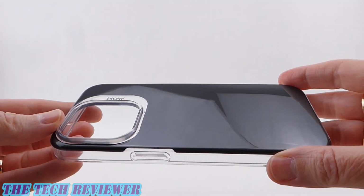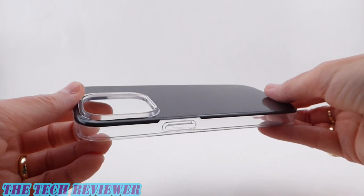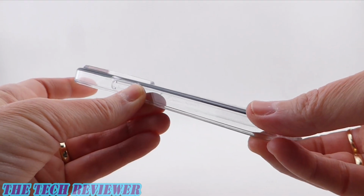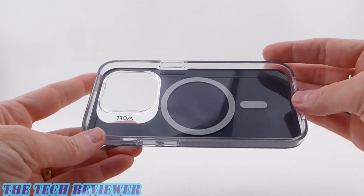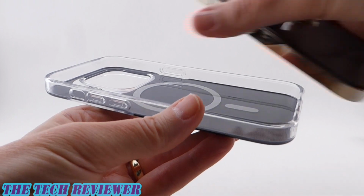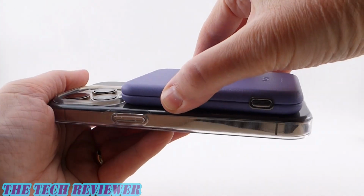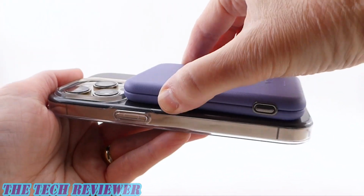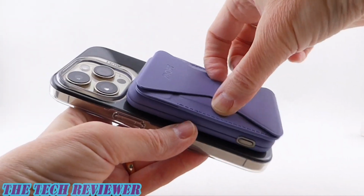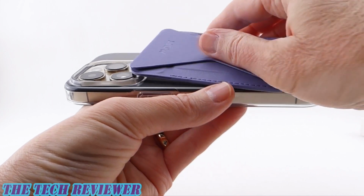One case that's going to give you very strong magnets is going to be this one from MOFT. This is their snap case. Works really well. This is a polycarbonate and TPU case. Got some polycarbonate here on the back and then TPU sides. This is MagSafe, 5 feet drop protective. Very slim and lightweight, and with very impressive magnets. So if you put this on your phone and then attach this on here, you'll see that you have quite a bit stronger connection. It's actually kind of hard to take it off. Really, really tight. And then obviously this is going to work great here with your MagSafe wallet as well. Really nice combo. You can also just put the wallet on there too. That works great.